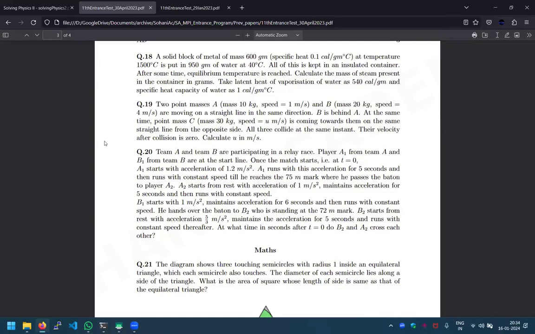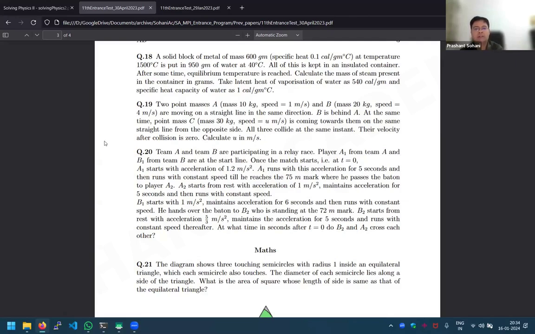18. Okay, but did you understand the basic idea that I am just comparing the heat change in both objects, like how much the metal is going to cool down, how much the water is going to heat up, and I just have to equate the two, right? So where do you think you are getting stuck exactly? You should know all the formulae. That is the first thing. Do you know how much is the specific heat capacity? What is the relation between the change in the temperature and change in the heat absorbed or heat emitted? That relation is given by the specific heat equation. So that you should know.